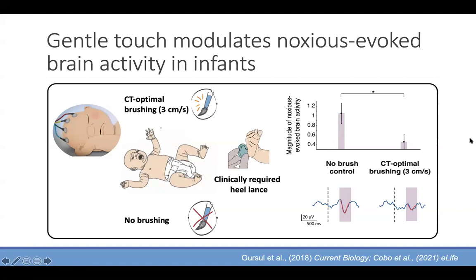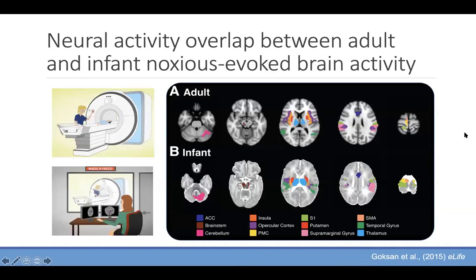I can go on and give you some other examples of pharmacological interventions later where we've used a similar approach and outcome measure. So hopefully I've convinced you that we can see changes in brain activity in response to a noxious stimulus. And one of the questions we wanted to ask using MRI was, where in the brain are these responses occurring? And this was really a very straightforward observational study.